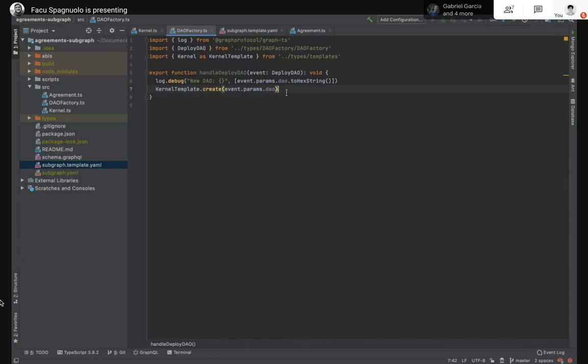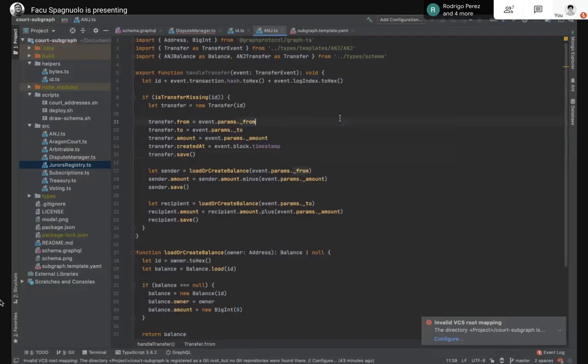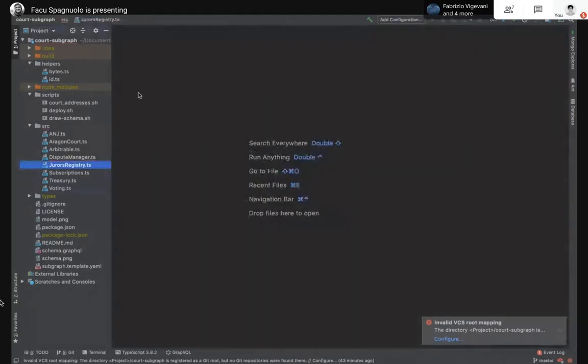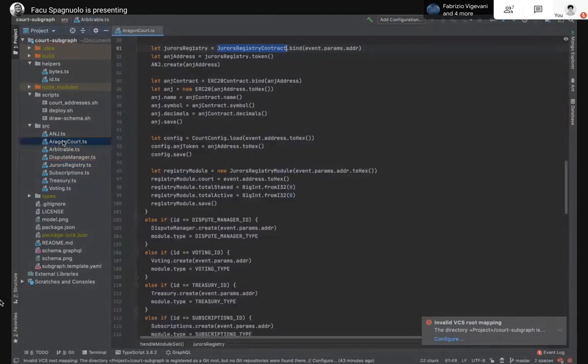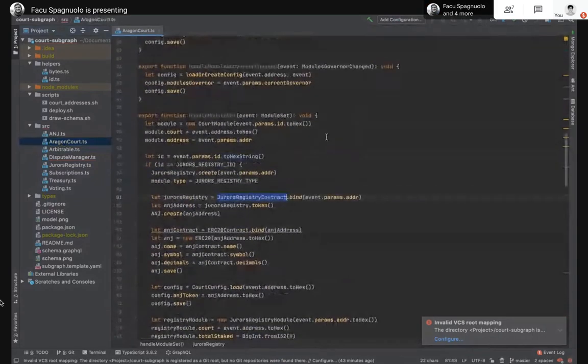smart contracts. Again, in this case, for example, we're doing it with the deploy DAO. It's quite easy. For the case of the court, it was a bit more difficult. We did it in the module set event.